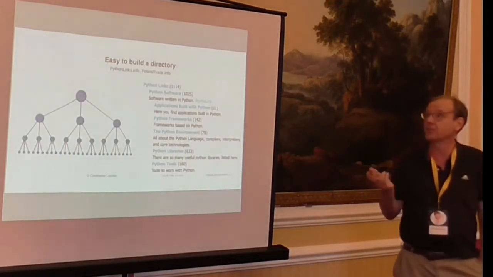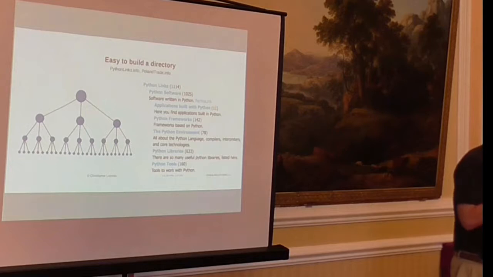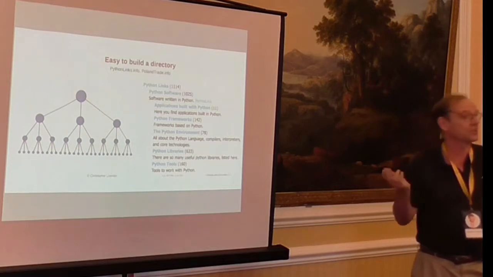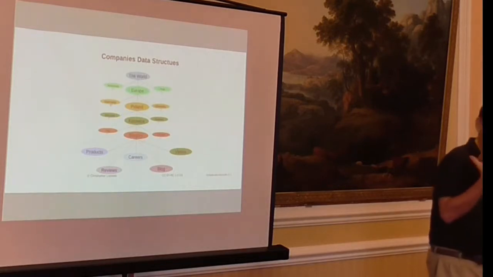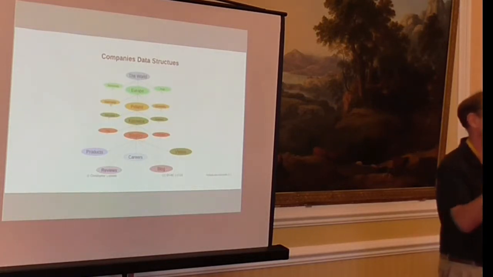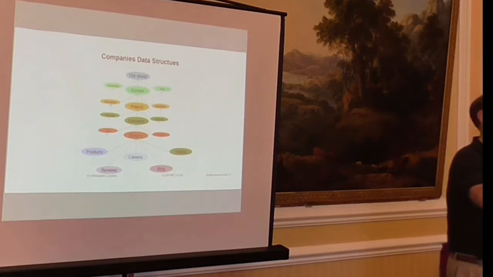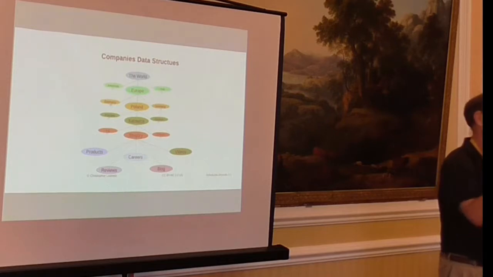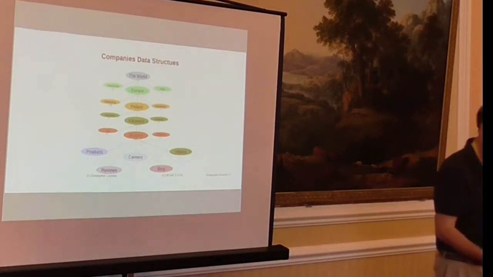And of course, it's really easy for doing trees. So I built a directory. I wonder if you came here for the Python links talk, like we talked yesterday. I built a directory of the Python ecosystem, and so it's a tree of categories. It's a taxonomy. So very easy to do something like this on the ZODB. And of course, it does graphs as well. And the part that people really like is my tree of companies. So I've got a region of the world called Europe, a country called England, a city called London, a company called JP Morgan, and within that, you've got links to YouTube and Twitter and jobs and careers and all kinds of other information. If you're building a kind of tree-structured data model, it's so easy to do this kind of thing in ZODB.